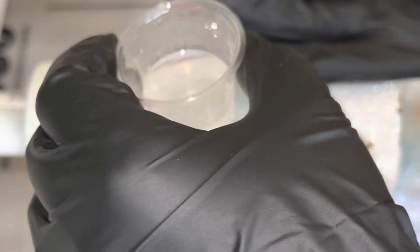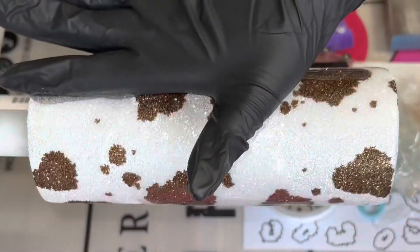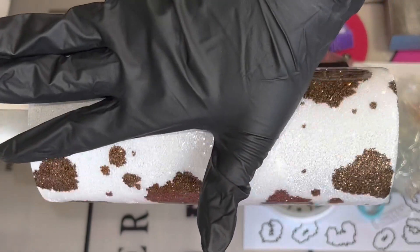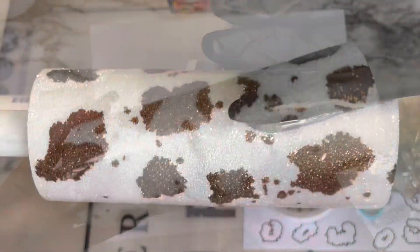Here I am using my Counter Culture Fast Step resin, and I'm putting in about 30 ml of resin all over the base of this tumbler, then letting it completely cure. I am going to be going in with a second top coat of resin again, and once that's cured, we are ready for the next step of this tumbler.